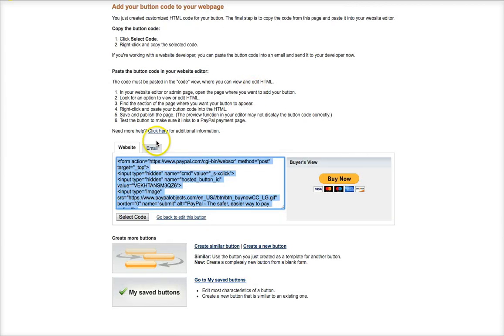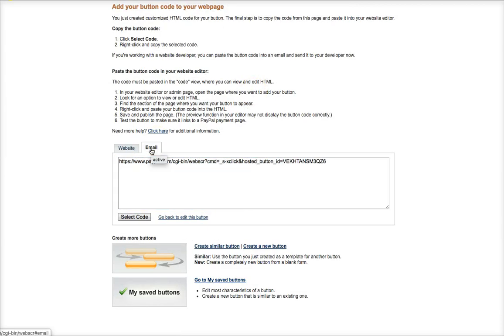But what I want you to have is the email code. So here's the email code that you want. This is the code that you're going to need to give to the people who are promoting it. Chances are they're going to promote your event or your product in either an email or on social media. They're probably not going to create a page because they're going to want to send people to your page. If they do create a page, that's probably because you have a very high-end ticket item. Okay, so now you're going to create the email that you want them to send out, and I'm going to show you that now.